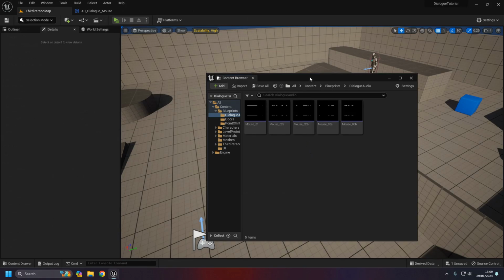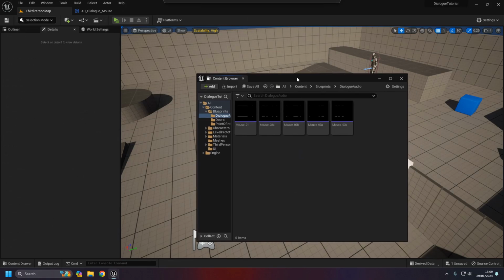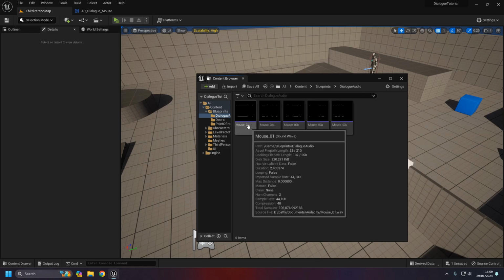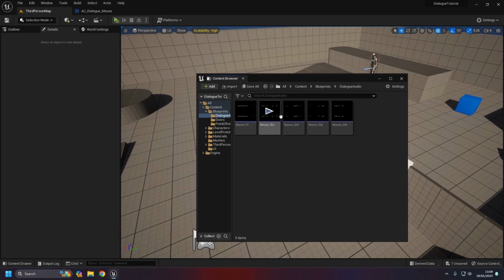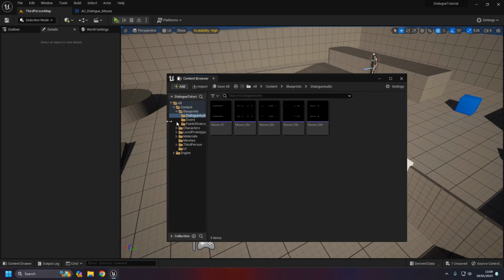Okay, so it's me from the future. So I thought I would just, as I mentioned earlier on, just show you the audio side of things. So I've gone ahead and got my 4-year-old son to actually record some of the dialogue. So I've got the audio recorders in here. So you'll be able to hear his adorable little voice as he says the dialogue for the mouse. So I've gone ahead and just imported these in. I've just put them in a folder. Again, these are just WAV files.